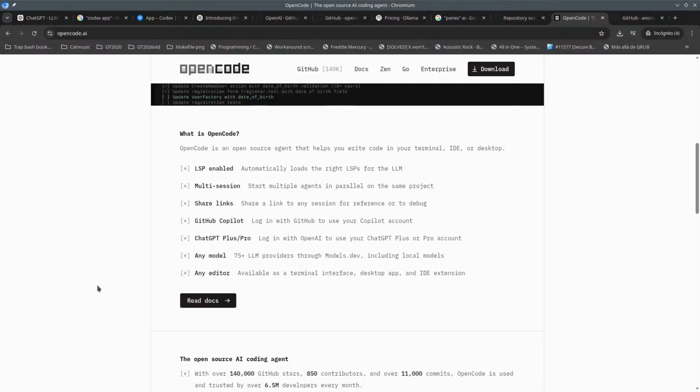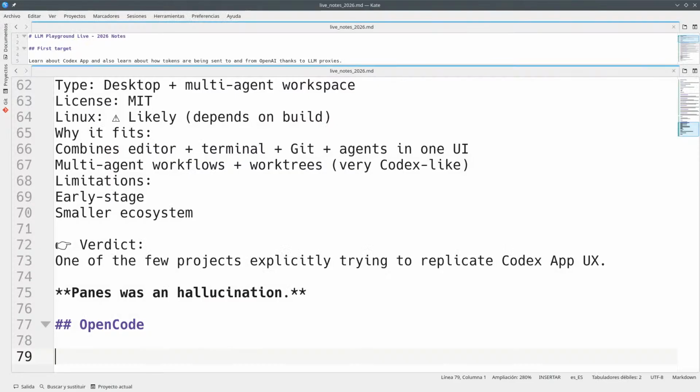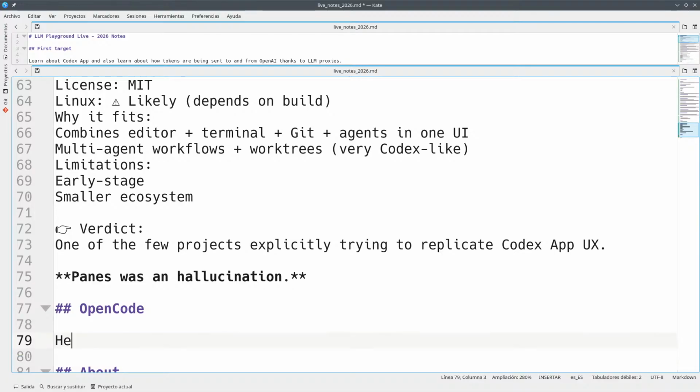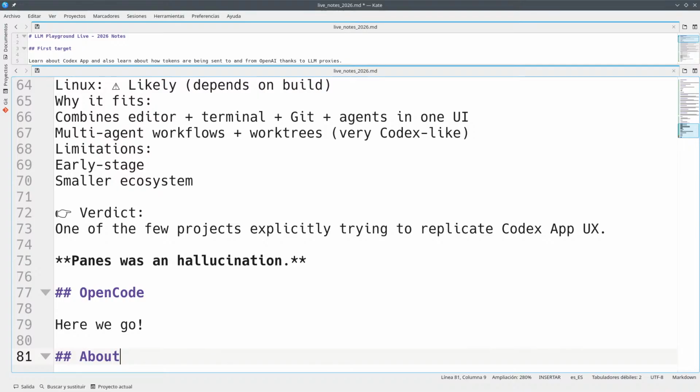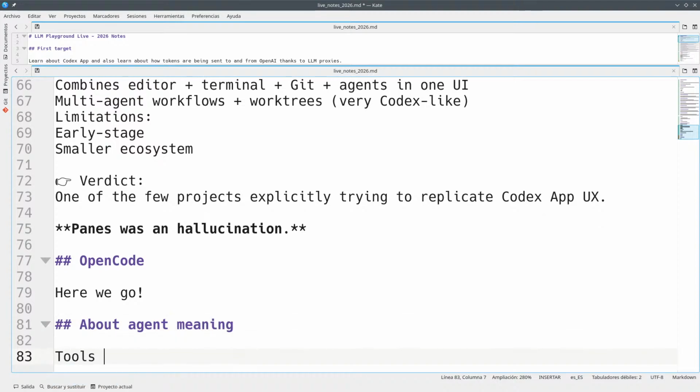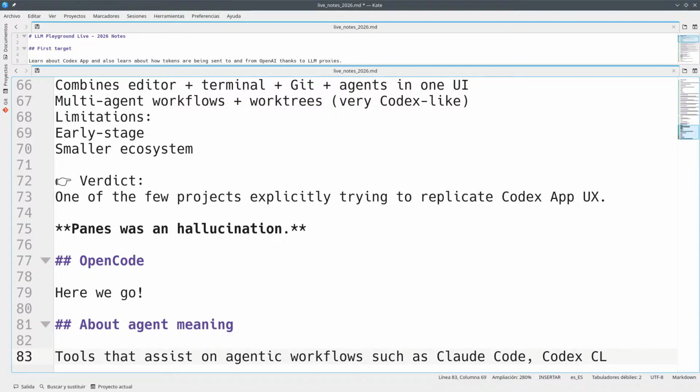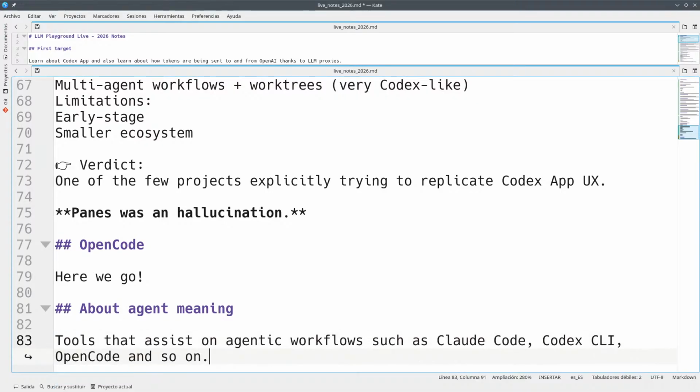Okay. So I'm seeing again and again this thing, about agent meaning. So tools that assist on agentic workflows such as Claude Code, Codex CLI, open code, and so on, and even extensions are named agents.